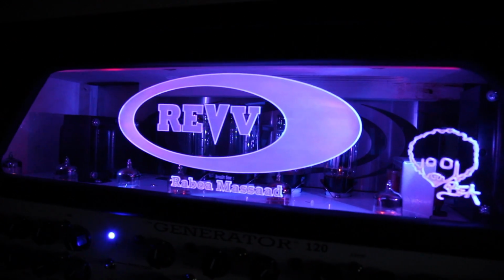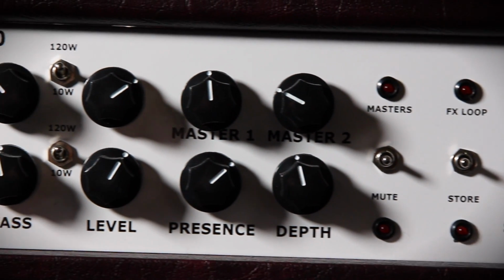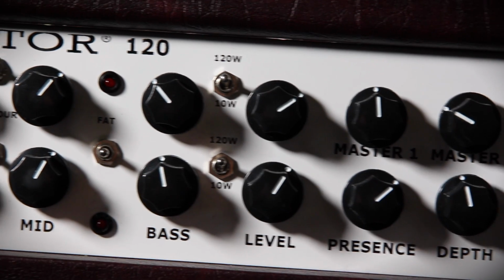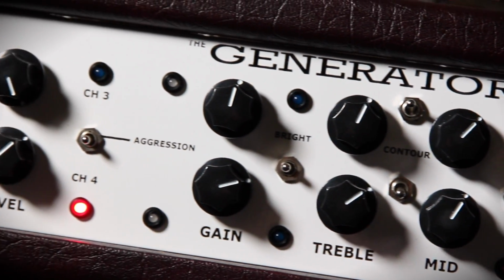So here we go, this is the Revv Generator 120 Mark II. This is a 120 watt amplifier and it is packed full of features. Firstly, I may as well tell you the tubes. We've got 6 L6 GCs for the power section, we've got 4 12AX7 or ECC83s and 1 12AT7 in the preamp stage. This amplifier's got an effects loop, it's got 2 masters, it's got presence and resonance, we've got a mute switch, we've got 4 channels, variable gain, variable wattage. The list does continue quite a lot.